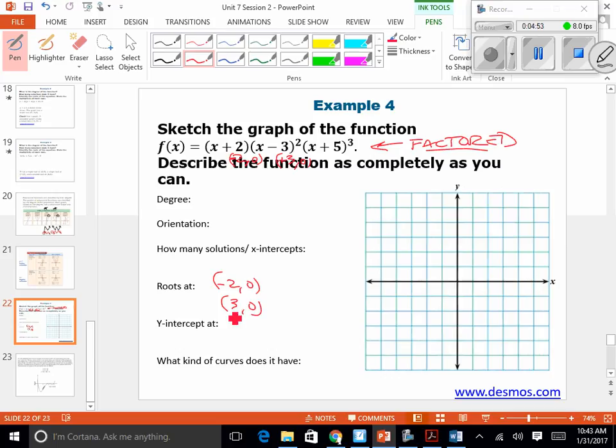Because what's going to happen is they're going to give you the zeros, and they're going to ask you for the factored form. So to go from here up I make this a plus 2. I just wrote the factored form. We'll try it in just a moment, but for now, let me finish this one off. The last one is a minus 5.